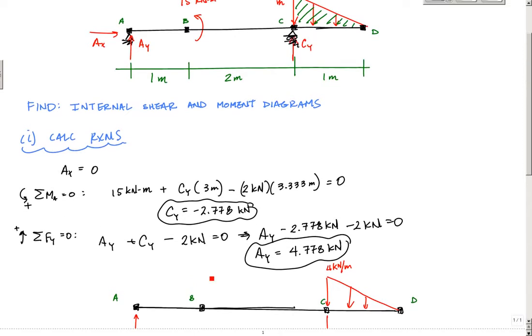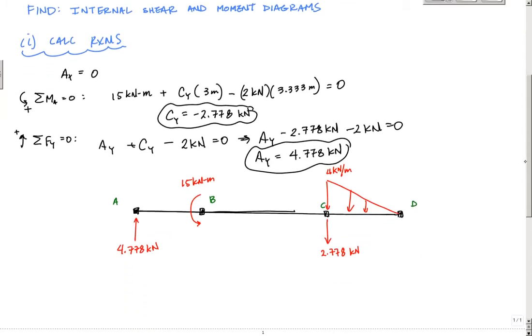This 15 kilonewton meter concentrated moment was initially given this way, like this. I'm going to draw it on the left side of the node at B, or at that location at point B. So I'm going to draw it on the left side right here. This is 15 kilonewton meters, and this means the same thing as what I drew up there. It's still going counterclockwise, and it's still at point B. But what it does is tell me how to jump with my concentrated moment when I draw the moment diagram. All right, so let's now move on.